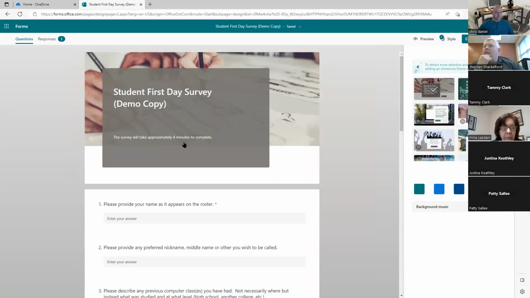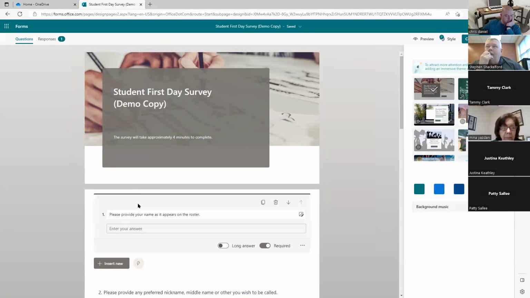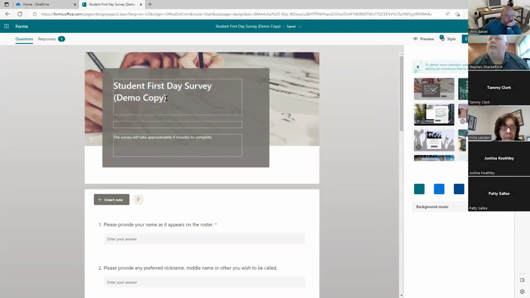So that's a good feature that I don't think we have in other places. But if you want to edit the form, you can just click on something. For example, here, click on the name and get rid of demo copy and change the name as such.